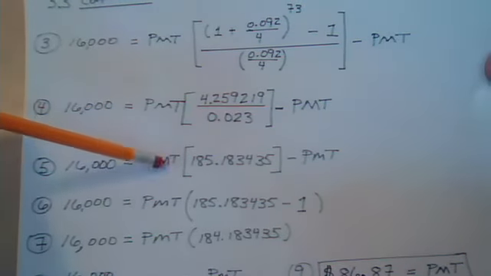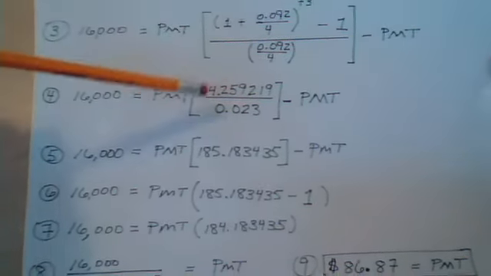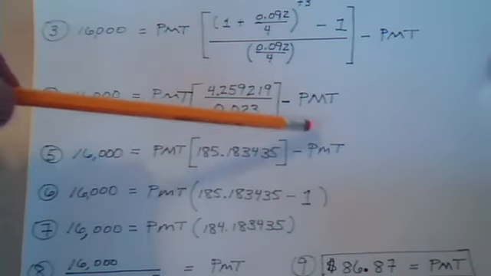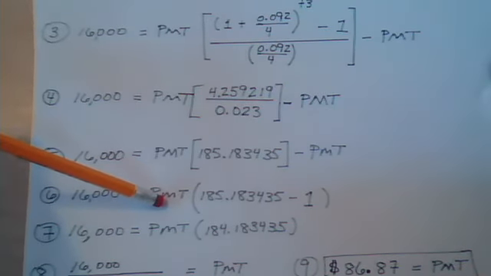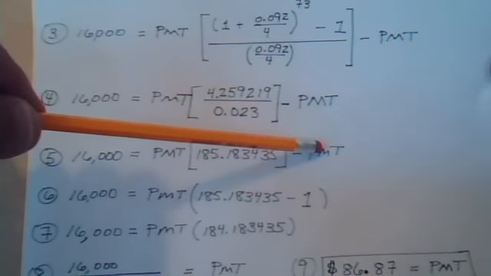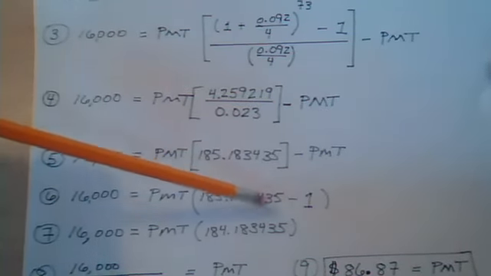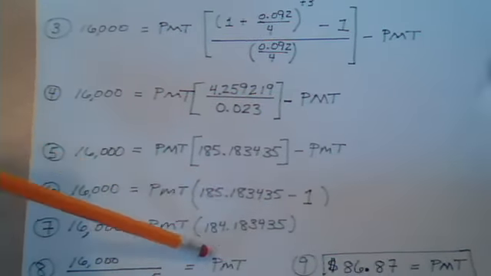Notice everything else is staying the same. So we're doing a little piece at a time since there's many parts. So this division gives you this. Right here, since there's a PMT and a PMT, we're going to factor it out. It's PMT times this, and then PMT times 1, right? So you factor it out, and you have this. Do this subtraction, that gives you this.